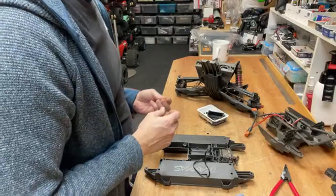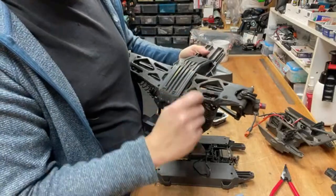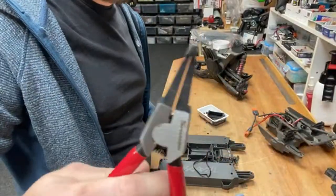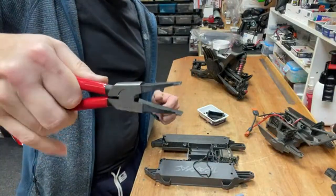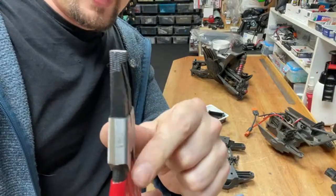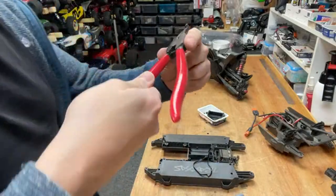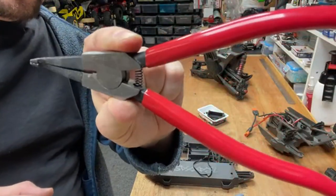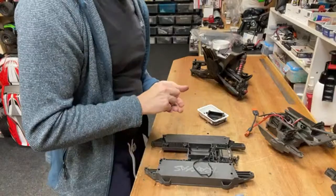So you know I was on about, it's always difficult to get the shocks in the arm to spread it apart. I mean, on the X-Maxx it's easy because they're a nice fit, but on some cars, like the Sledge, it's really hard. But someone says get some spreading pliers. So I got these from Amazon, look. In all pliers you squeeze them and they close, but these ones you squeeze them and they open. And they've got this clever little thing on the end here. I think they're supposed to be for circlips, really. So you can hook it in and spread stuff apart. So the next time I struggle, I'm going to give these a go. I got them from Amazon. I think I put in spreading pliers or circlip pliers or something like that. I think these were the 7-inch ones or 8-inch ones. So I'll be trying them next.